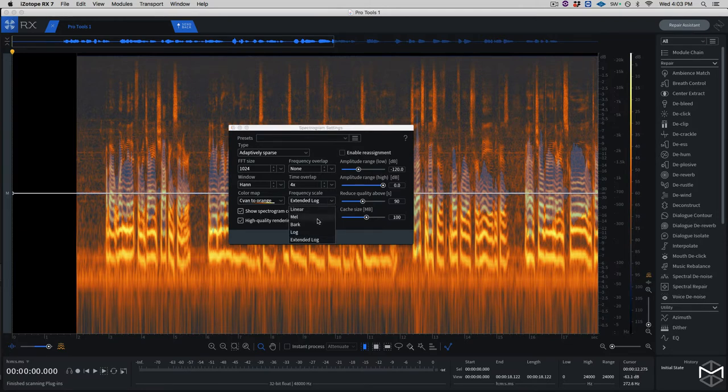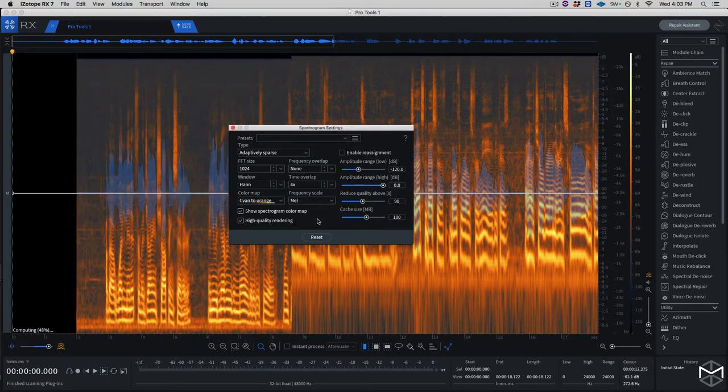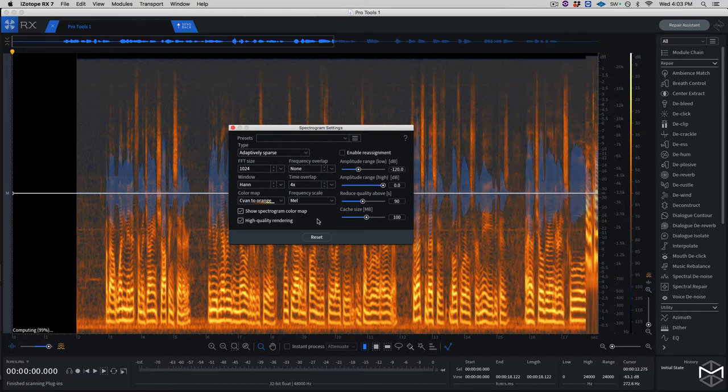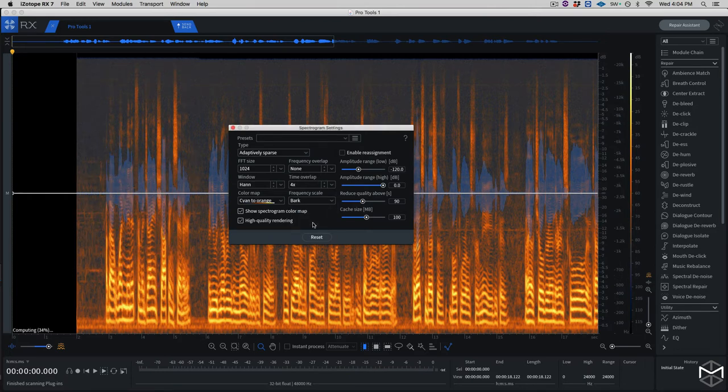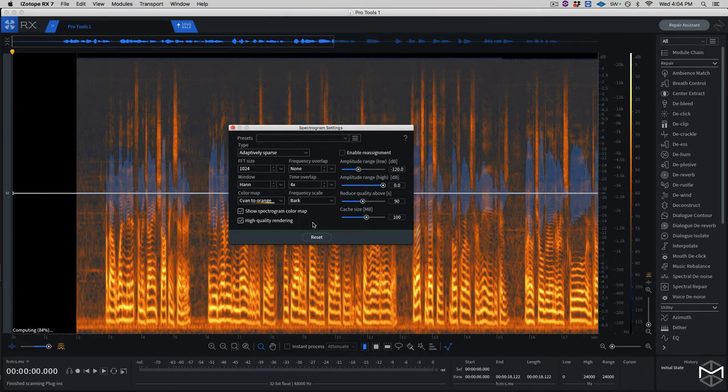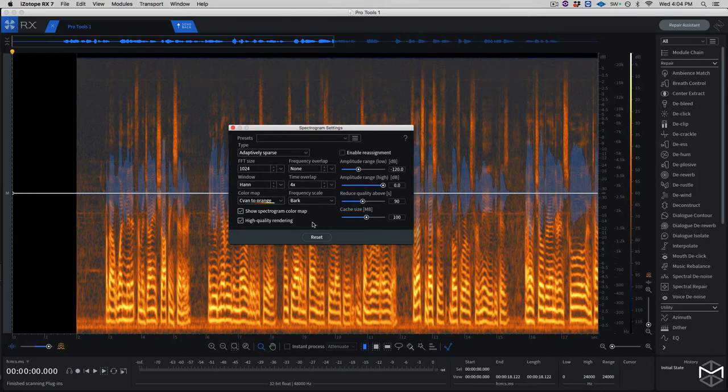Moving along to the MEL scale. Now, MEL is the acronym for melody. This is a frequency scale based on how humans perceive sounds, and it corresponds very well to how we hear different pitches in different sounds. Lastly, we have bark. This specific frequency analysis is also based on how we perceive sounds. The analysis that iZotope RX does within this mode corresponds to a series of critical bands.